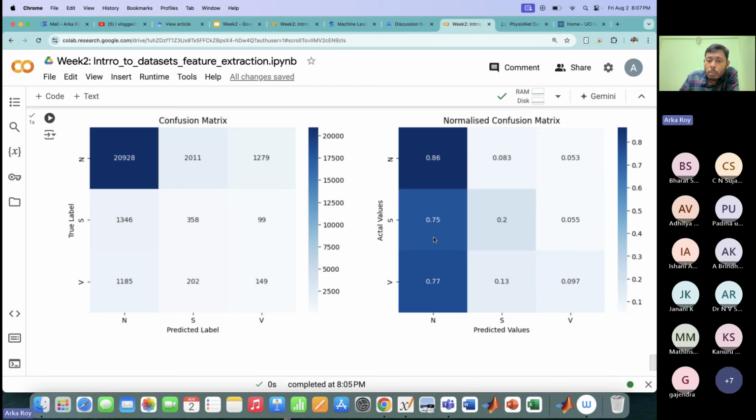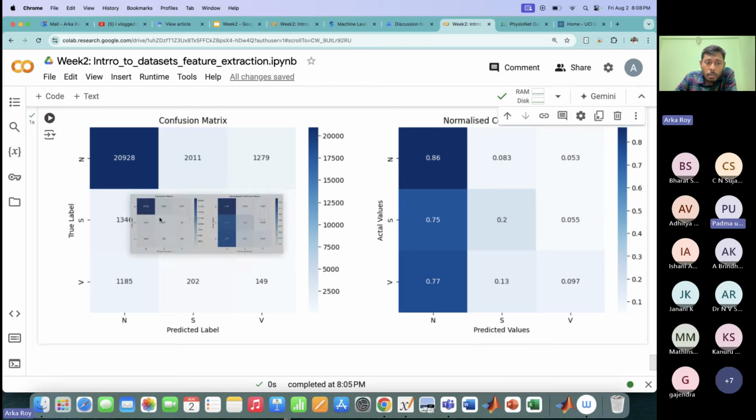So that means you are doing some sort of misclassification and you are encountering so many false positive cases, which is pretty detrimental. So when you evaluate your model, you must see the confusion matrix. In the last class I told you how you can extract the accuracy, sensitivity, etc. from the confusion matrix from a multi-class perspective. You can do the same using the left side confusion matrix as well.